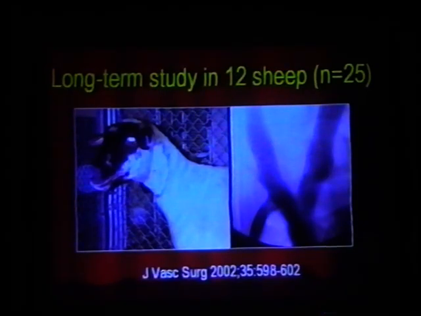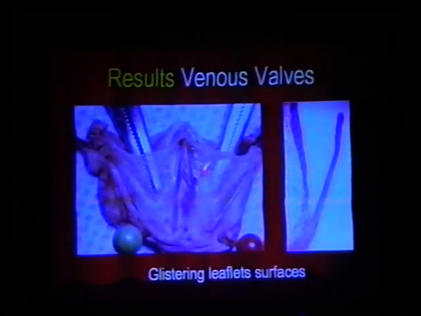Another quick one. This is a device that SIS is being evaluated for as a venous valve. It's spread along a metal spring here, and we've implanted it into the jugular vein of sheep for chronic experiments, and interestingly, if that stratum compactum surface faces out, it's relatively non-thrombogenic. So we've got a material here that started out as pig intestine and now looks an awful lot like a valve. You can see the metal still here along the edges, and this is what it looks like histologically.